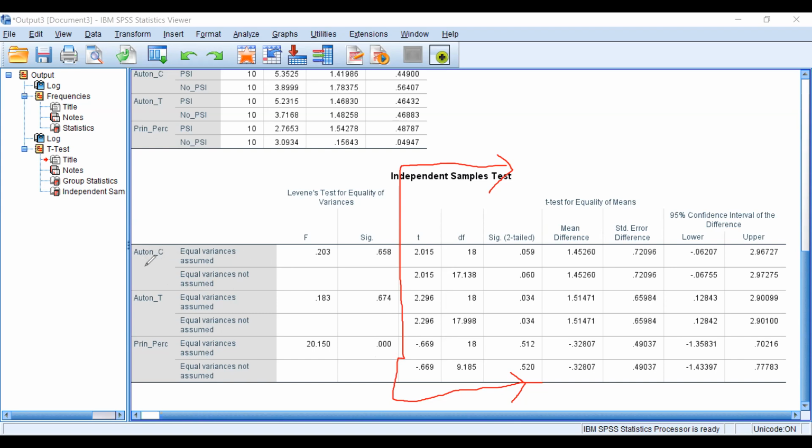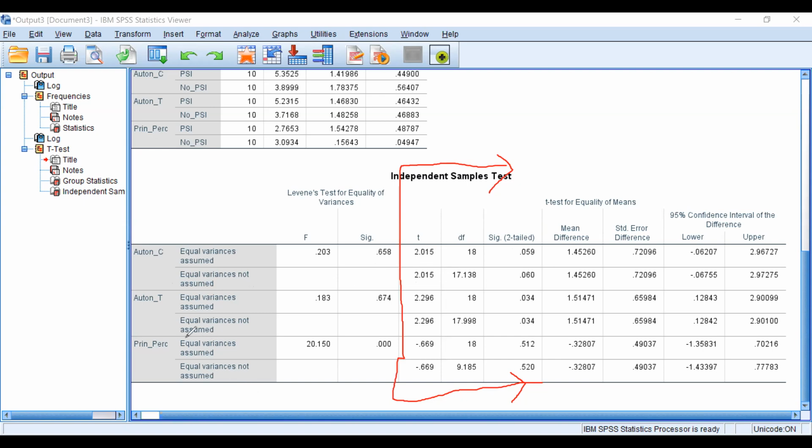So also note these rows. One row on the test is for when the assumption is met. One row on each test is for when the assumption is not met. So if you had something less than 0.05 here, this is called the Welch's t. And what is the adjustment here is in the degrees of freedom. And usually if you have a small departure from the assumption, your results will generally be the same. They'll be different, but they'll be similar, not the same, I'm sorry, similar.